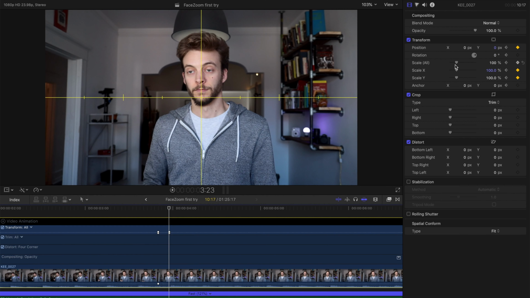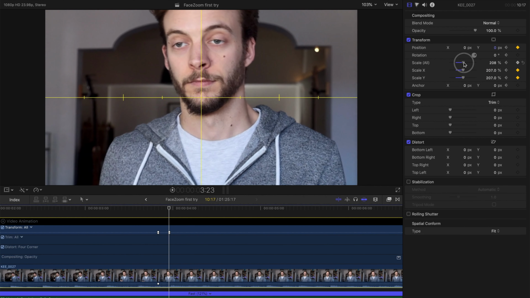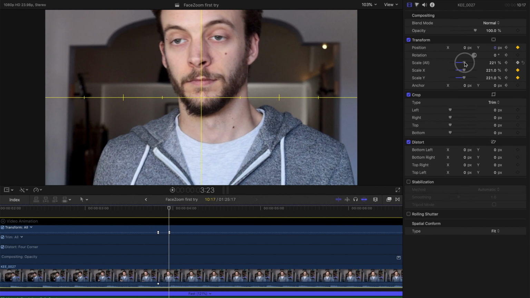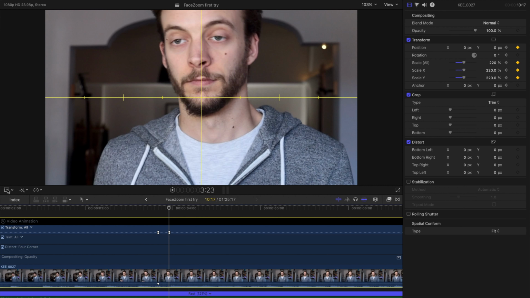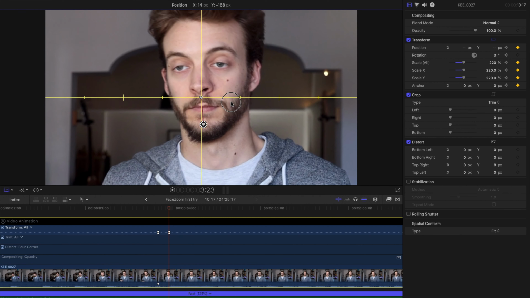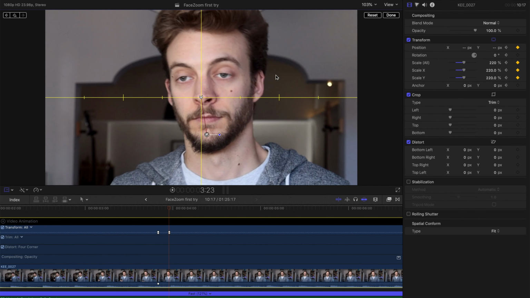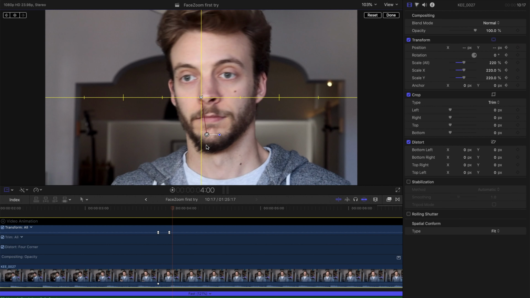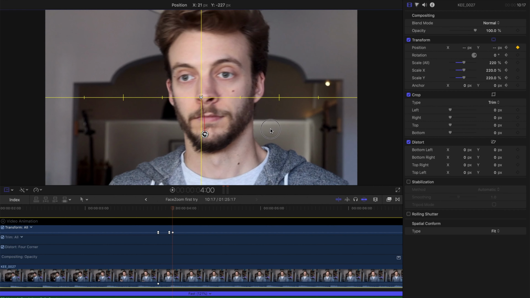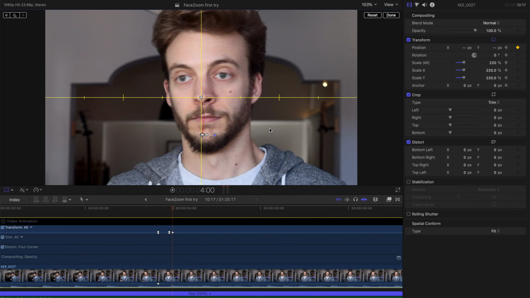Let's put the playhead over the 2nd keyframe and increase the scale to about, I don't know, let's say 221. This is completely up to you. You can choose whatever number works for your video. Then I'm also going to click down here on the transform box, right in the bottom left corner of the viewer, and all I'm going to do is keep the tip of my nose centered right on the cross. So there we go. From now on I'm going to press the right arrow key, 1 frame over, and click and drag and move the tip of my nose right to the crosshair, okay?